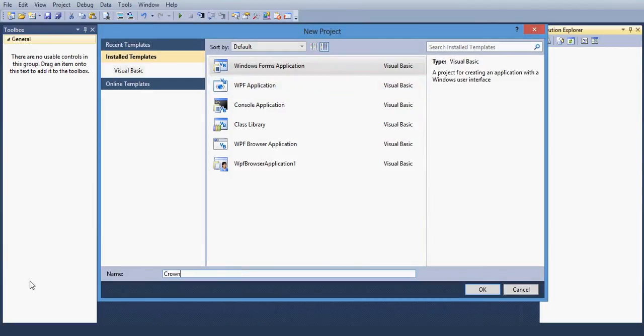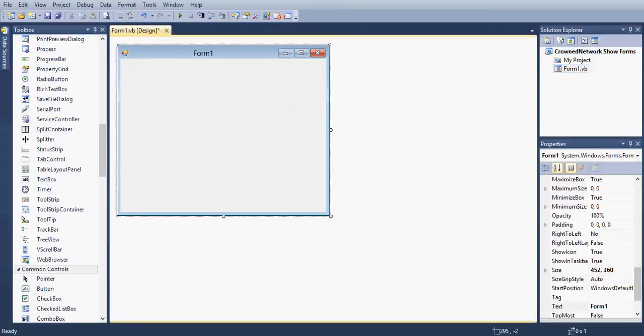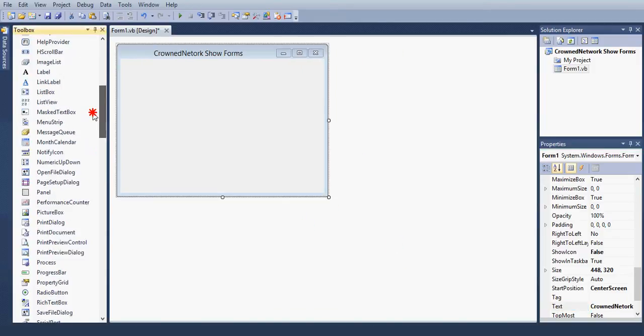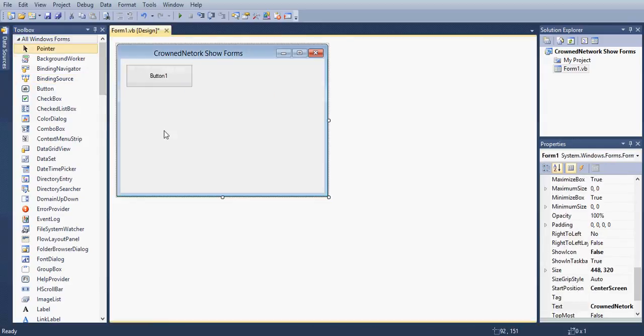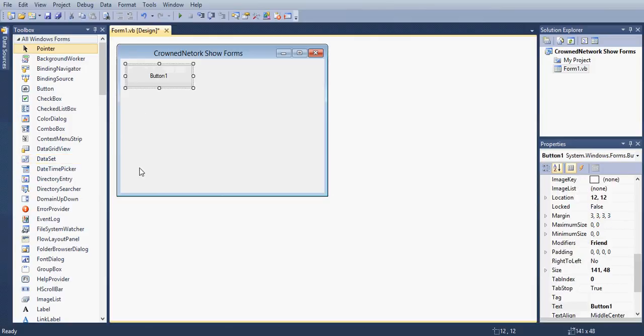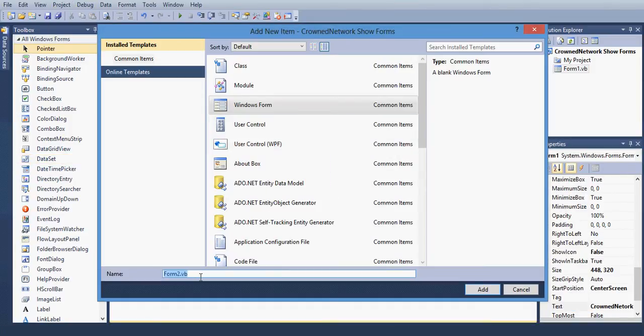Now, in this one, we're going to do a whole new project, and what we're going to call this one is Show Forms. To a lot of new people here, you're not going to know how to show forms from another form. This is a thing that I had a hard time on when I first started, because I couldn't really find a video, because I didn't know what to name it or anything. So I couldn't really find a video on how to do all of this. So I'm going to be showing you right now how to do all this.